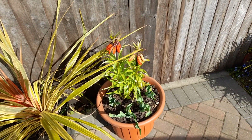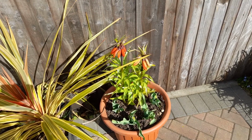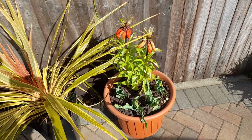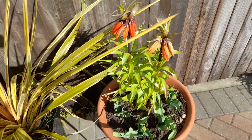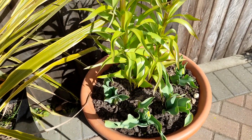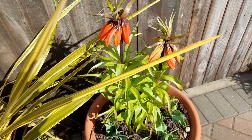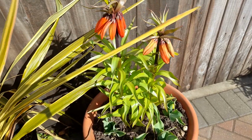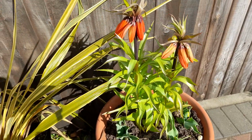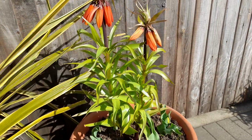Right, if you've been around this channel any time, you'd have seen, around October time, I bought some bulbs for a spring planter. So this is what it looks like. We've got the Fritillaria here, and these are all brand new bulbs. It's the first time for me growing this. I know it's quite a common plant for people, with the slightly different, more unusual look. But yeah, I won't say it's gone huge. I suppose it's its first year.